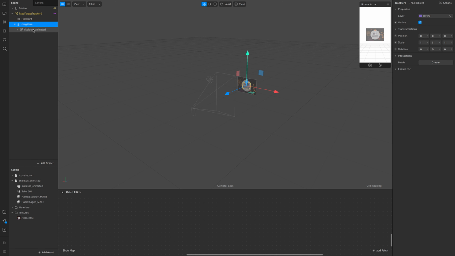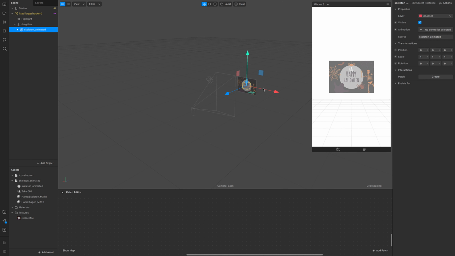Okay, so now you see if I drag the simulator a bit larger, I can use the move tool here to move it around. Basically what I want is to move it right in front of the skeleton on the picture, and I also want to scale it up a little bit to make sure that it's sort of matching the background.